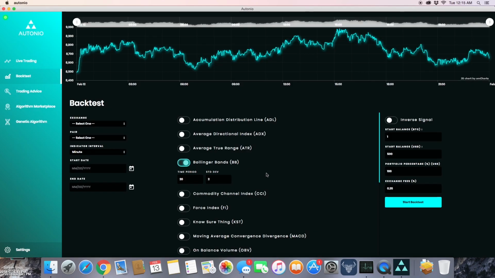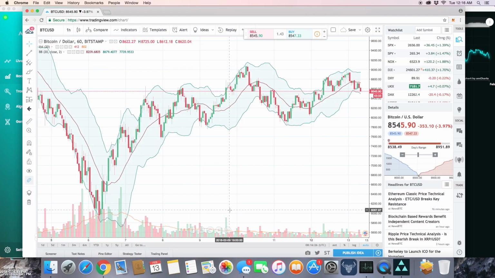And next up we have Bollinger Bands. Now Bollinger Bands are one of the most reliable and effective trading indicators that we have to choose from here. They can be used to read trend strength, to time entries during range markets, and to find potential market tops. A Bollinger Band is a line that's plotted 2 standard deviations away from the simple moving average of an asset. The Bollinger Bands consists of a center line and 2 price channels above and below it. The center line is the exponential moving average, and the price channels are the standard deviations of the token being studied. Let's take a look at the Bollinger Bands for Bitcoin right now.